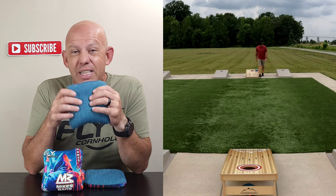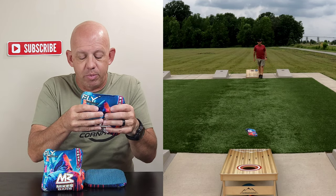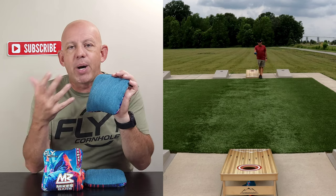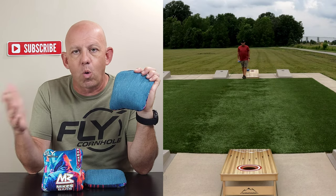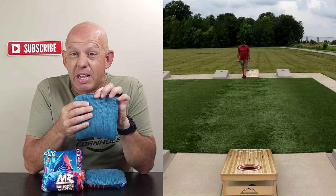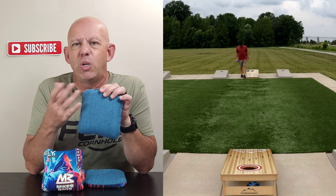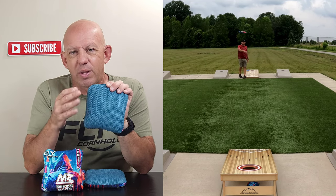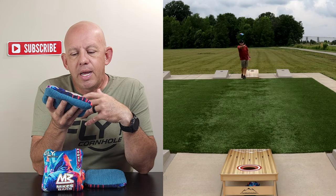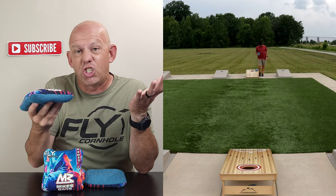It's a very hole-friendly bag. Occasionally this material will tend to hang on the hole from time to time, but the bag is very collectible. The downside is it has a little bit of kick to it, although because of the flat fill it's a softer landing bag. It doesn't have as much kick as the BG Wizard — that bouncy bag is going to have a lot more kick to it. This has a little bit, so if you throw it not a perfectly flat bag, it's not going to punish you as much. But you have enough movement that if you want to cut a bag, you can put a tilt and get that kick to cut like you want it to and really shape shots.